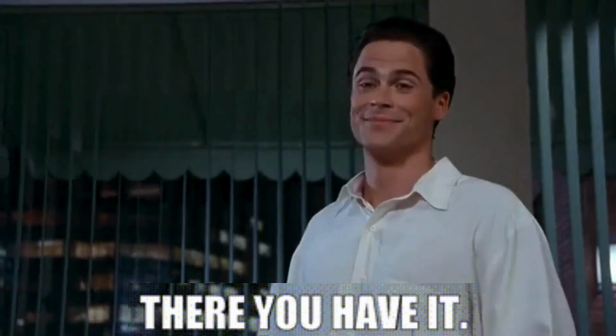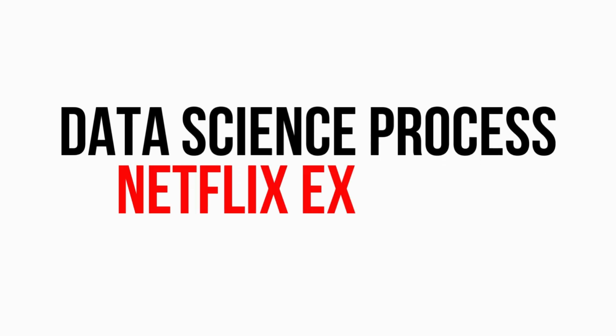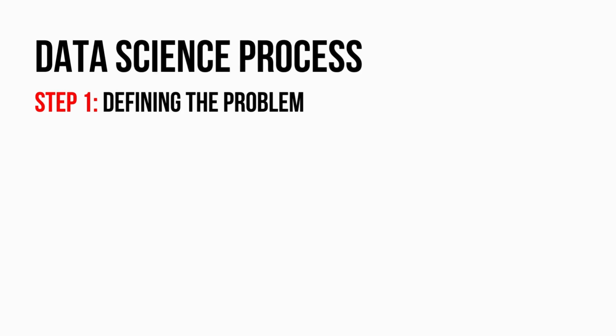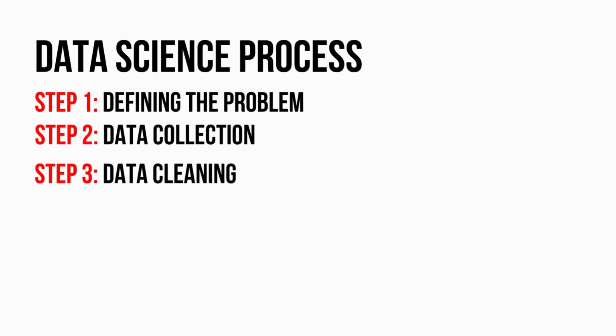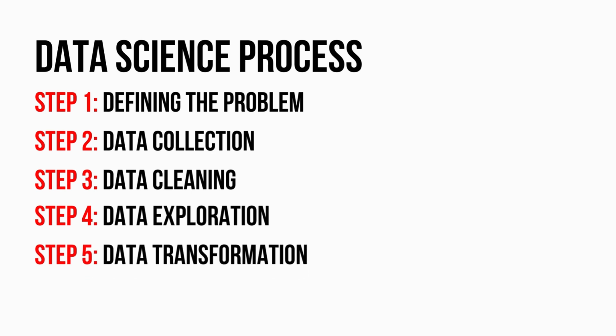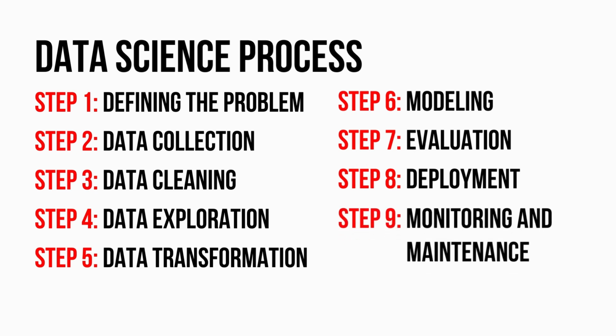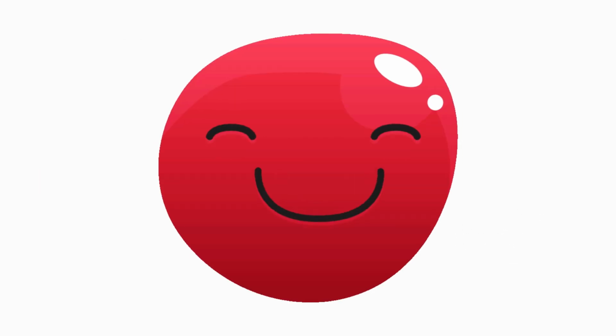And there you have it. The complete data science process explained with the Netflix example. To recap, we start by defining the problem, collecting and cleaning the data, exploring and transforming it, building and evaluating the model, deploying it, and finally monitoring and maintaining it. I hope this breakdown helps you understand how data science works in a real-world scenario.